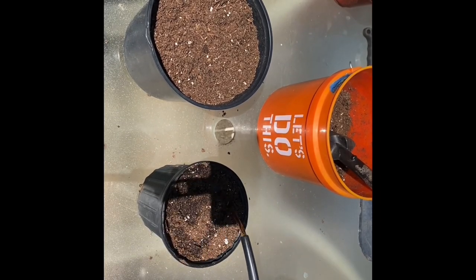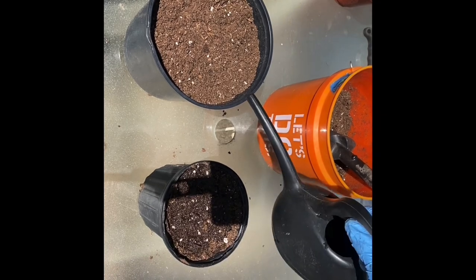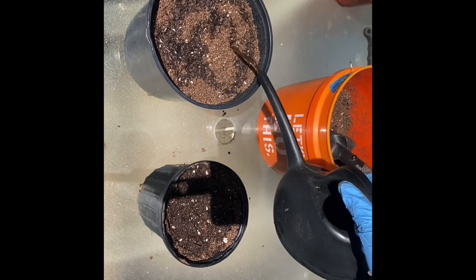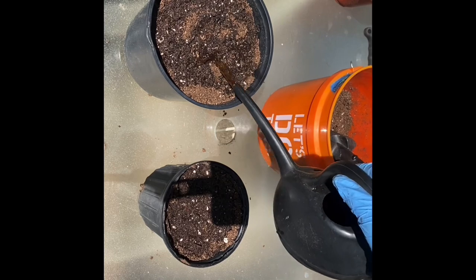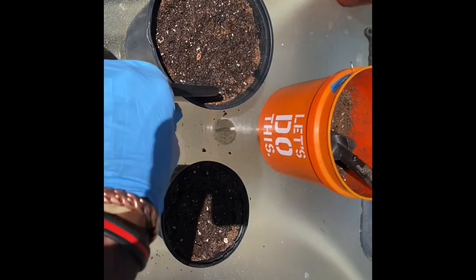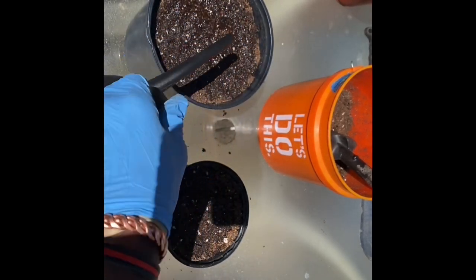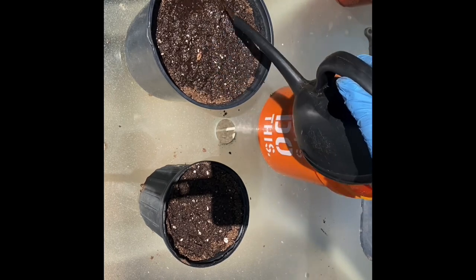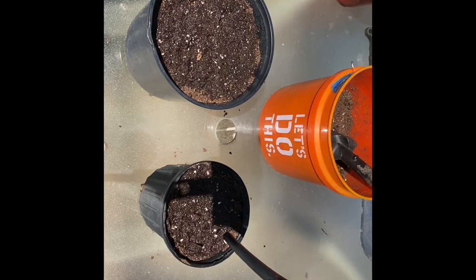All water isn't good water. I use only filtered or rain water when feeding my plants, because city water is full of chemicals, and chemically derived chemicals are no good for any living organism. So we want to water it in evenly, then monitor it for moisture on a weekly basis and ensure it stays moist. We don't want it soaking wet — just moist to the touch. You can also check the pot's weight to determine moisture by raising the pot up and down.